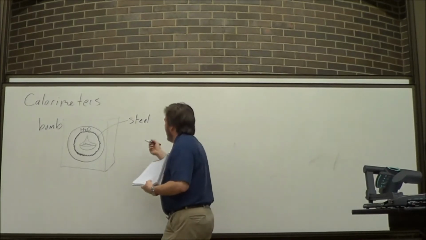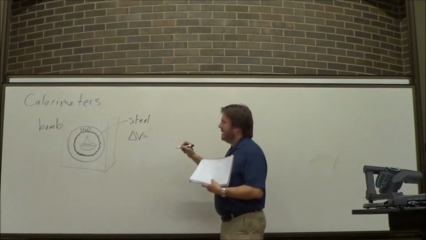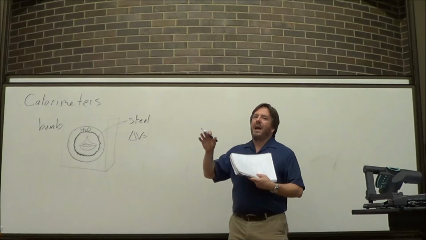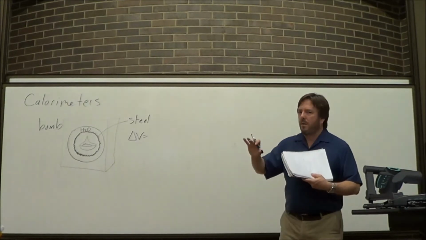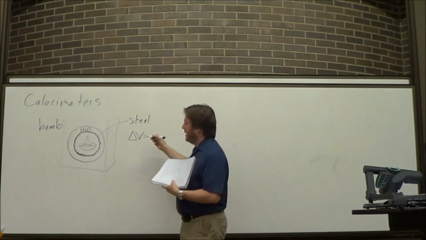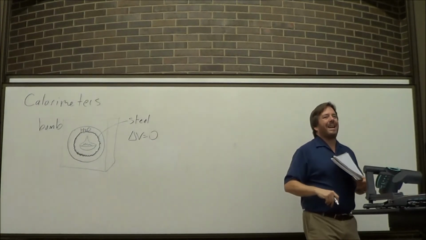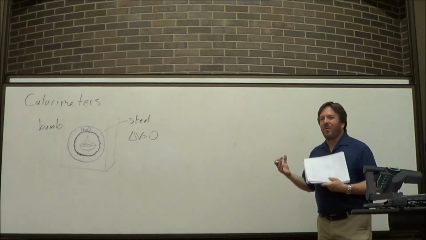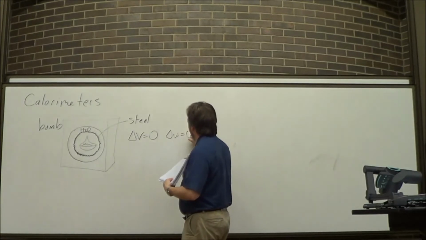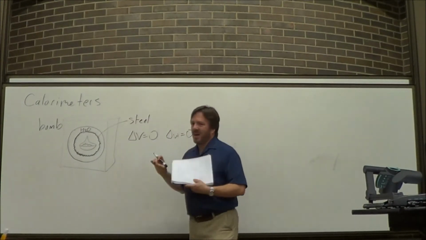Anyway, so delta V is what? Again, I'm going to set off an oxygen atmosphere, I'm going to spark it. Anything will burn if you put it in enough oxygen and spark it. What's delta V? 0, right? Because you're in a steel jacket. Now can you get a hint where I'm going with this? So the work is what? Right. Zero. Okay, now here's the next clever thing.